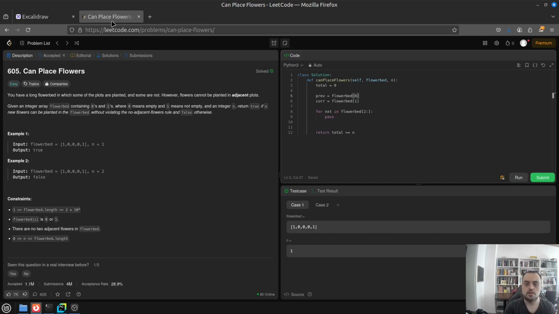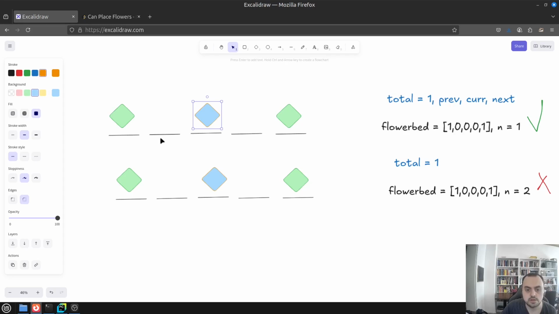So those we initialize explicitly, and inside the loop we will be sliding. Every time we move to the right side, we put the current as a previous and next as a current, and the next itself will be changed through the loop itself. And we have, of course, one if. What was our if? Our if was all three of those are zeros.